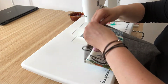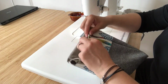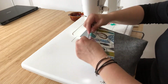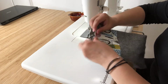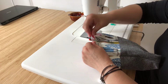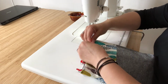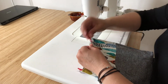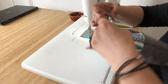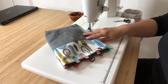Now what I'm going to do is here, make my fold on top nice and neat. And the way to do it is you can kind of roll it in between your fingers so it stays, it makes it really crisp. So just go around slowly, take your time, and pin or clip this edge so it doesn't move around. As you can see, I keep rolling and moving along my seam. Make it nice and neat. All right, last one. And now this is what the pouch looks like at this point.